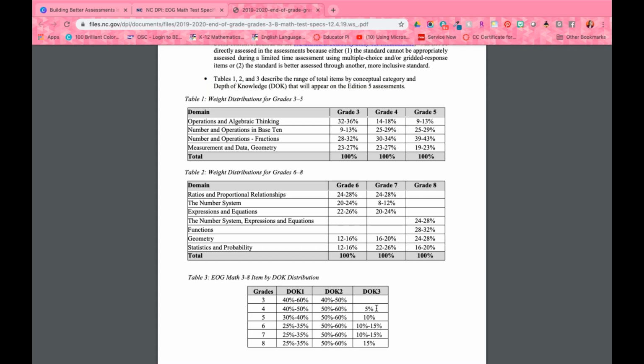assessment, just to check on how my students understand fractions, right? Then I can know that when I go into Schoolnet, Schoolnet does have depth of knowledge as one of the options when you're searching for assessment items. I could look specifically for 4th grade math, looking at fractions, and then I could look for my DOK levels and see that maybe I should put 4 questions out of that 10 question assessment at a DOK 1, and maybe 5 questions at a DOK 2, and 1 question at a DOK 3, right? So that way I have an assessment that's a little bit similar in nature to what my students are going to see at the end of the year.